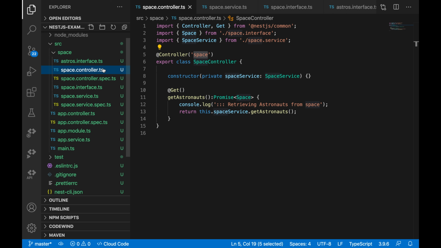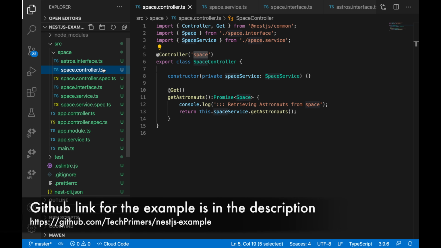I hope this particular video would be helpful for you in kickstarting your NestJS journey in case you want to give it a try. As always, the source code for this particular video is available in the GitHub repository. I will also mention the list of commands which we ran in the CLI in the README, so that you can take a look at it, clone it, and then use it for your own need.